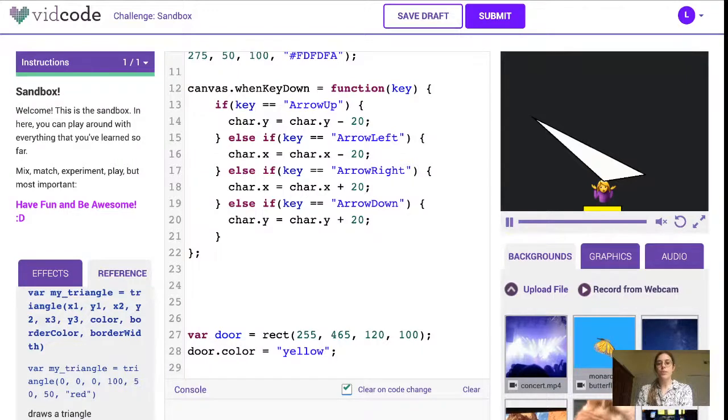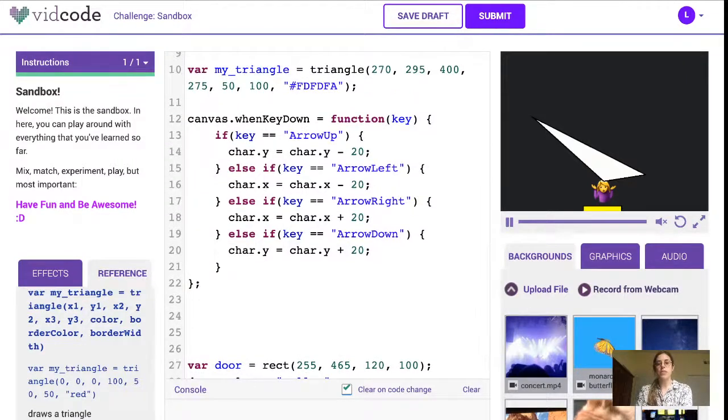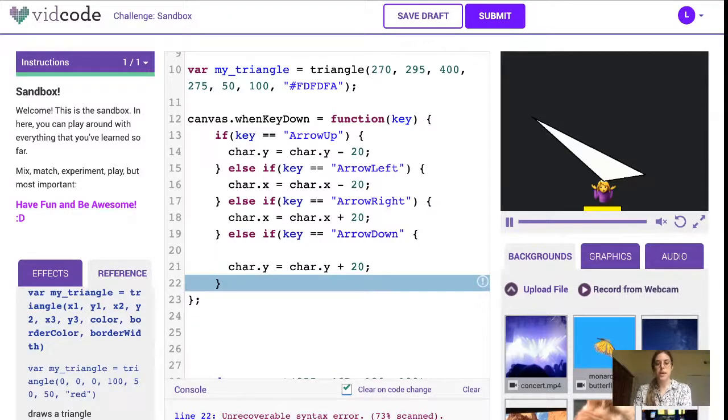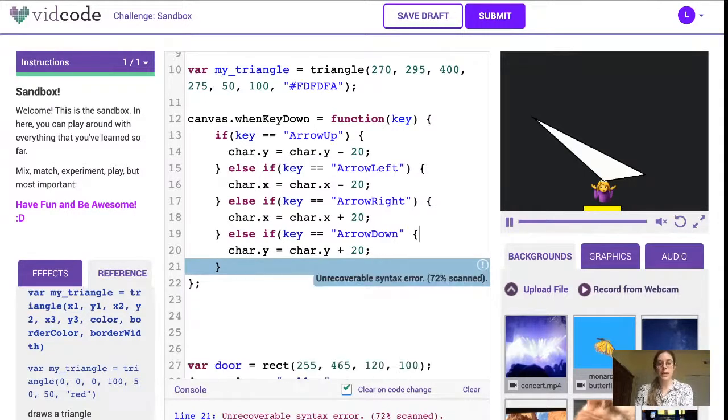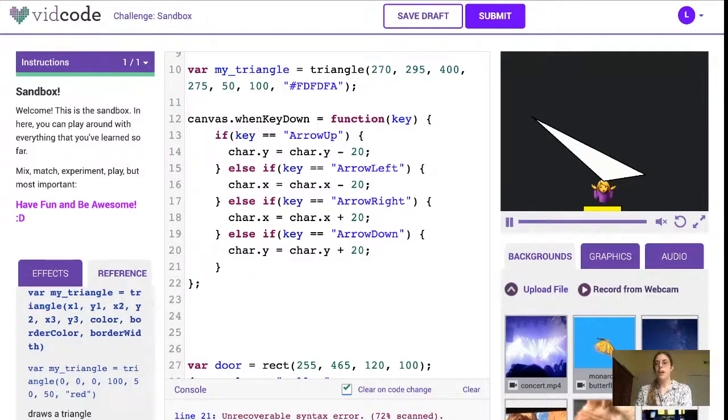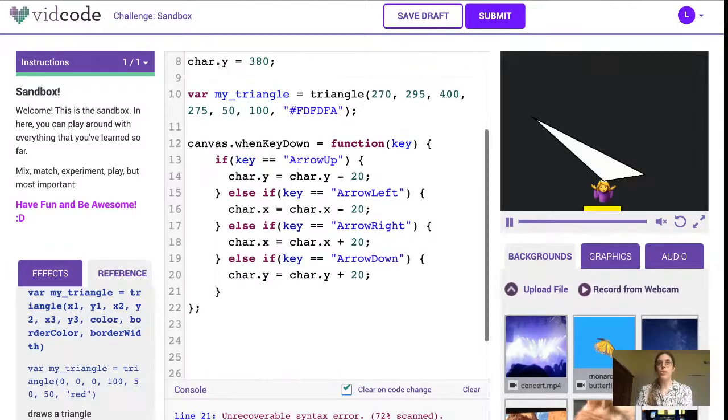So read through your code, make sure it's tabbed correctly, and make sure that every open curly brace has a corresponding closed curly brace. I think the same thing might happen with parentheses. Yep. If you have an open parenthesis and not a corresponding closed parenthesis, you're going to get that unrecoverable syntax error. So go through and count them.